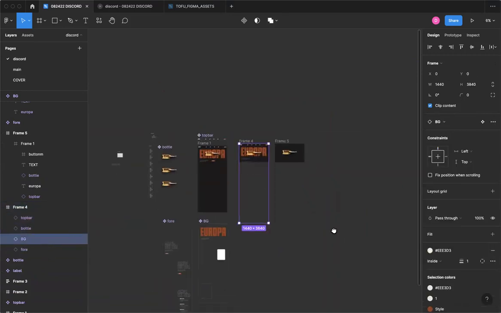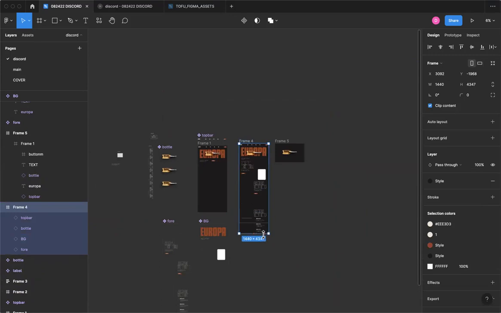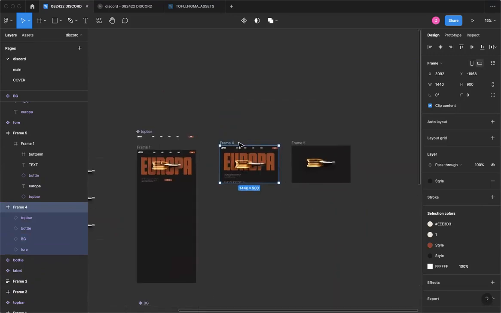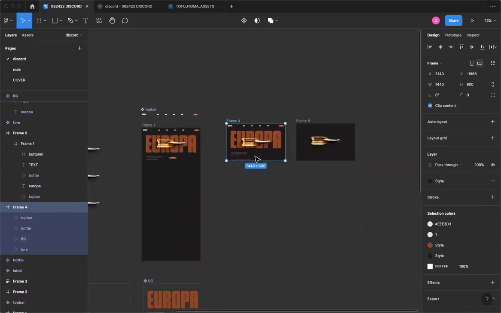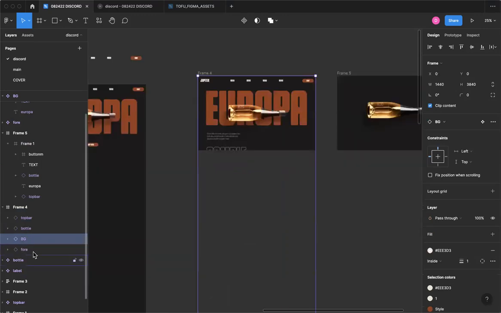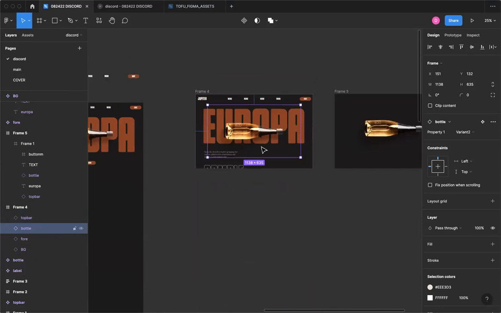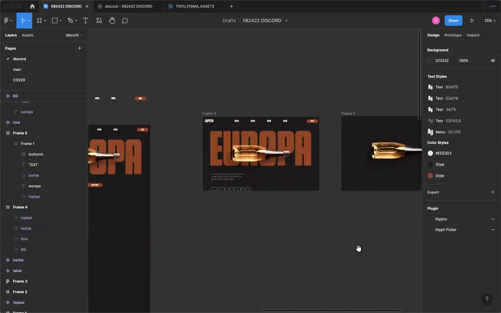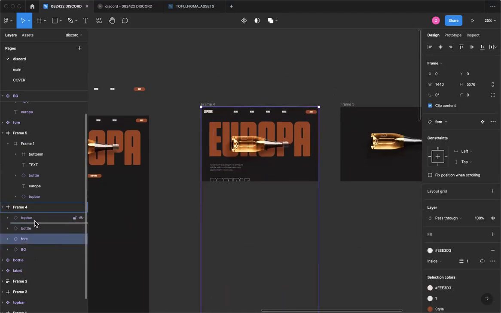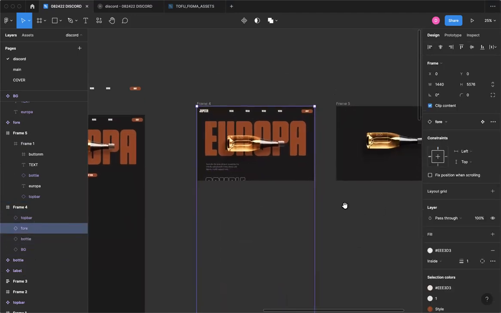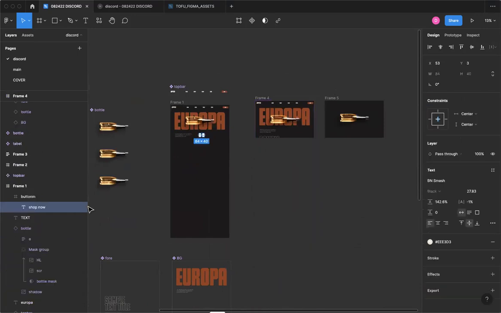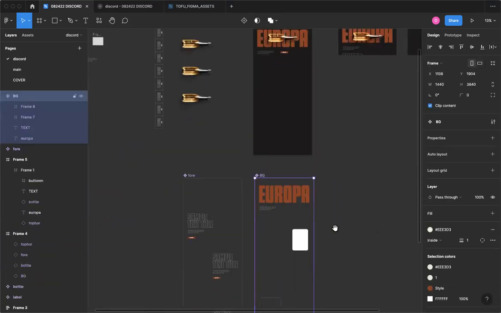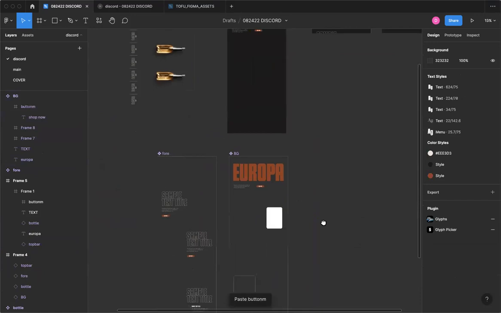All right, so now, if you see, basically they're all in here, just that they are in this frame. Make sure that the background is under the foreground and the bottle above them all. Wait, sorry, the foreground should be above the bottle. Oh, okay, sorry about that. Oops, I forgot to put the button in the background.